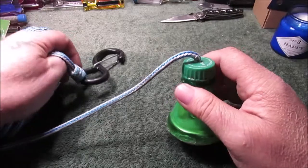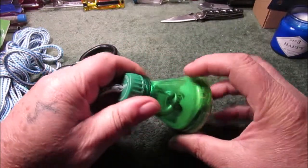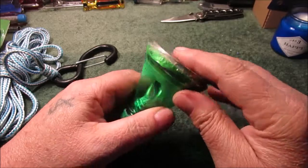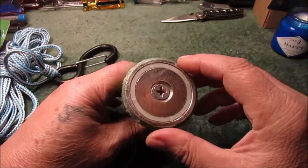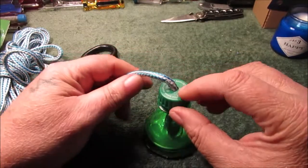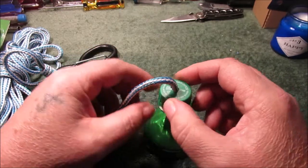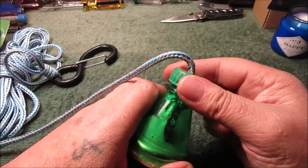This is a Sprite flavored soda bottle, which fit the best. Some of this ran down because when I put it in here like this, I was mushing it or getting it ready. And I tipped it up, let it cure. Came back and filled this gap in, and this has set for probably 2 days. In the lid, I just squirted a whole bunch of hot glue from the hot glue gun. I should have used the actual sealer. Screwed the lid on real quick. I should have used the sealer because I don't think my cap went on all the way.